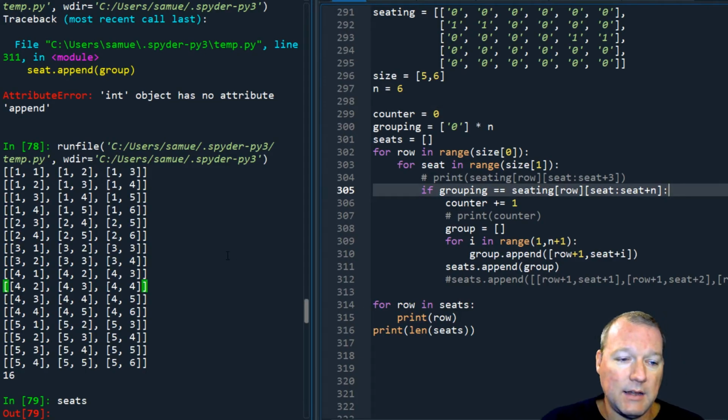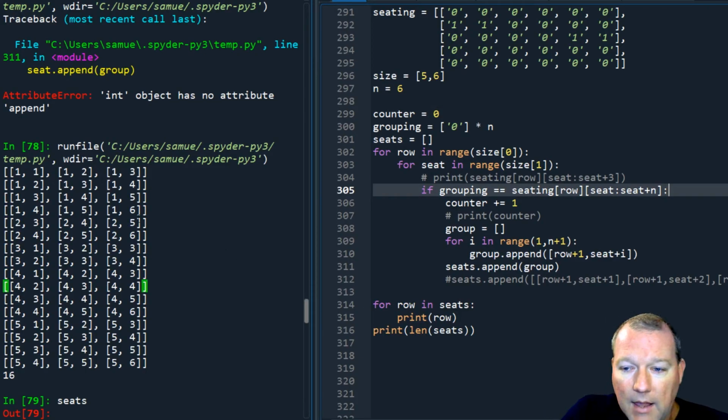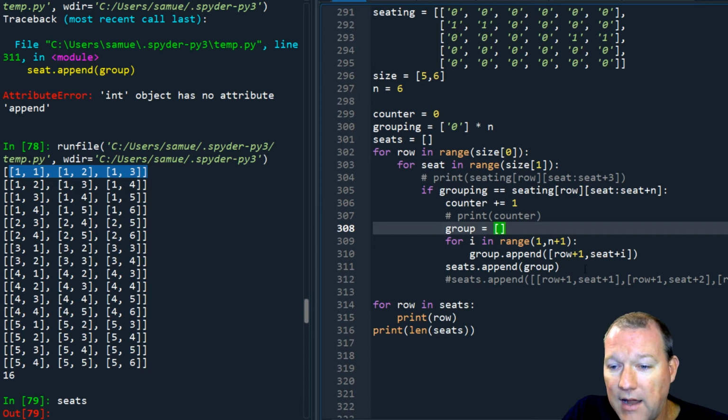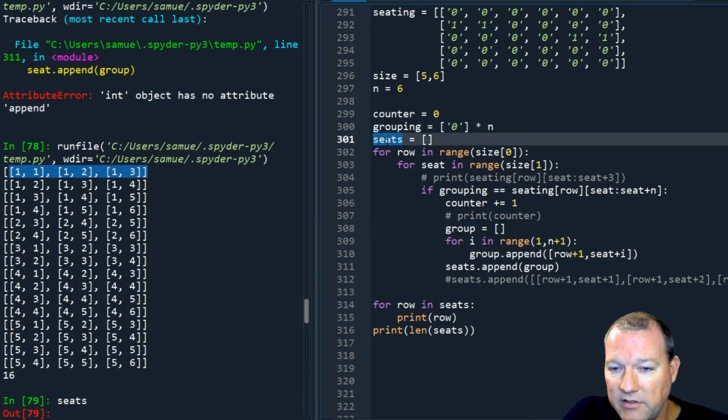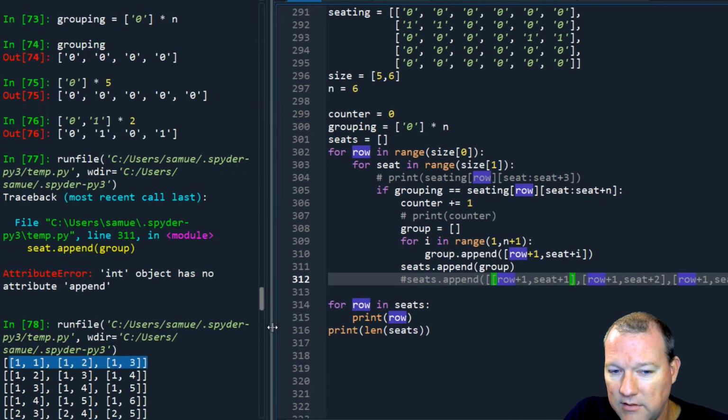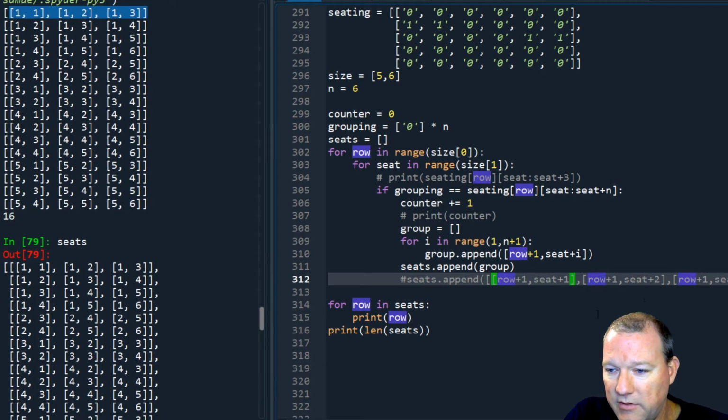Well, I wanted to take it one step further. These are actually the seat numbers, because if we were going to write a program, the algorithm here would actually need these seat numbers. So I took it one step further and made another little group. So here's our seat. At first we were doing this longhand. Let's look at this. First we were doing this longhand.